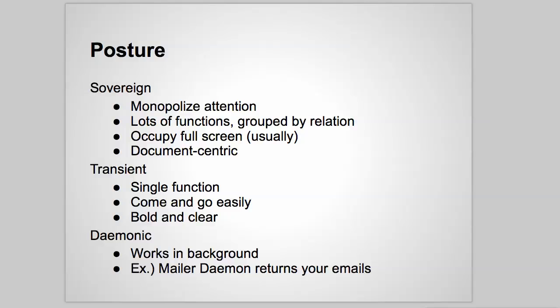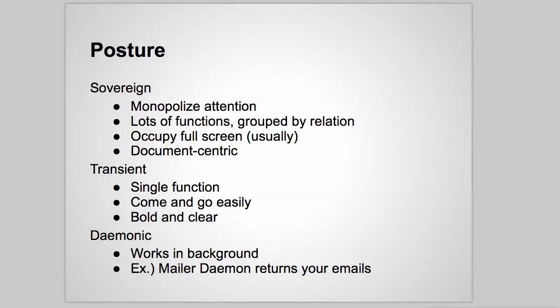And they have lots of functions. They're usually grouped by relation, so grouped by what they do. They usually occupy the full screen, and they're document-centric. So they're used to create other documents that you can edit, save, move around, etc. So when a product is sovereign, you really have to pay attention to it.